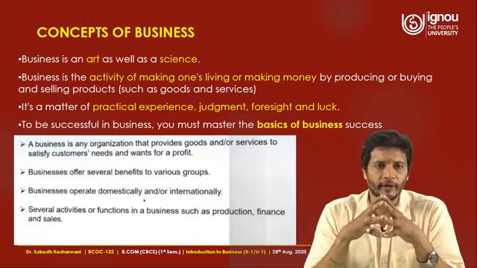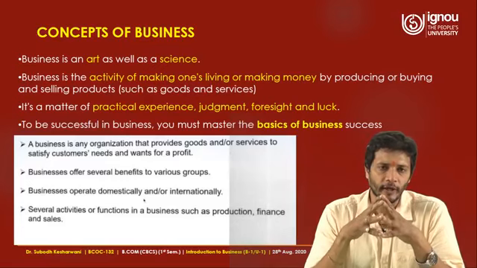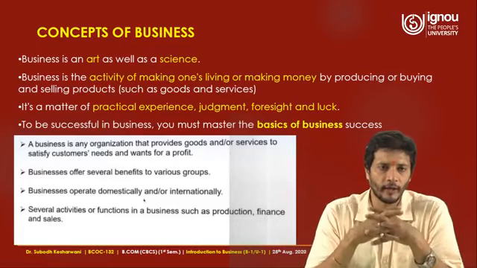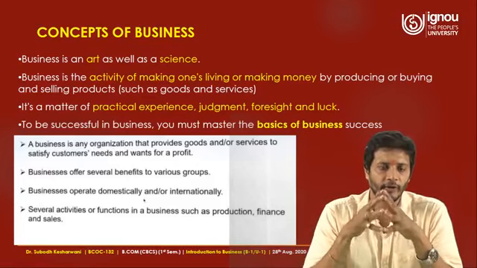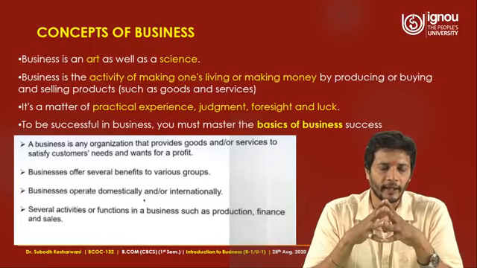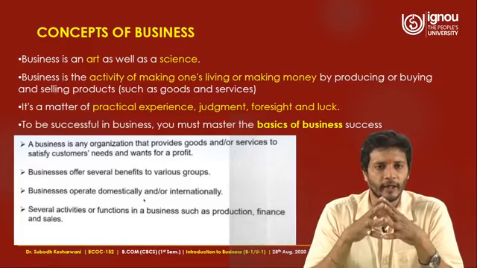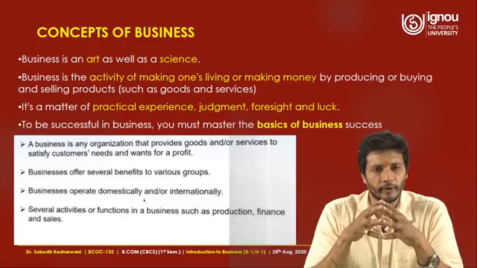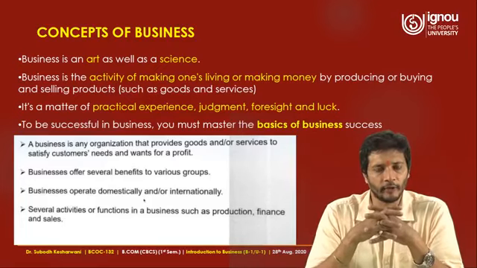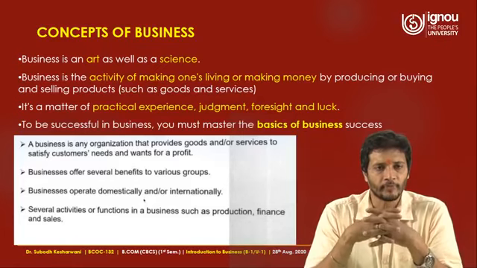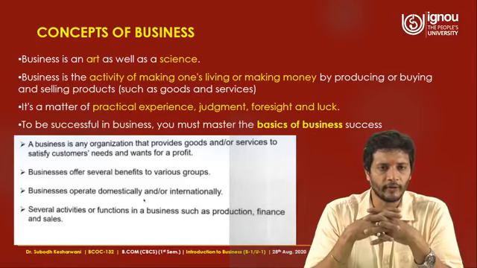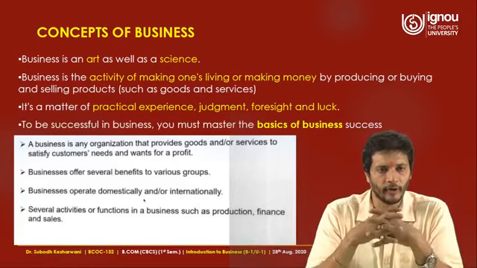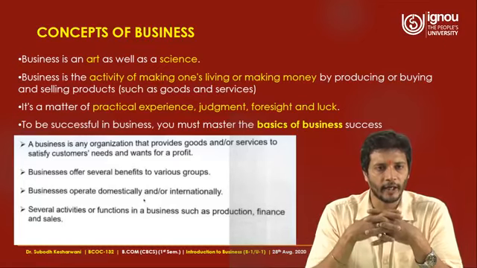So anyway, business offers several benefits to various groups. That is very true, because when a group of people is involved and working for a common goal, it takes the shape of an organization. The purpose of the organization is to generate profit, because if they are not going to generate profit, they are not going to meet their livelihoods, and if they are not going to take care of their routine expenditures, they will be in trouble. So the basic intention behind the business is to generate an amount, so that the execution process can go on, the company can perform, and other models can come up. So business operates domestically or internationally. That is very true.